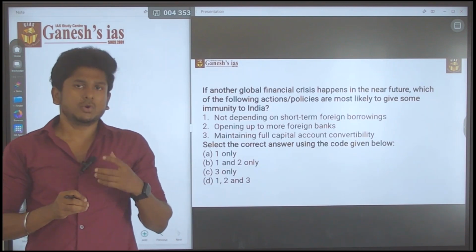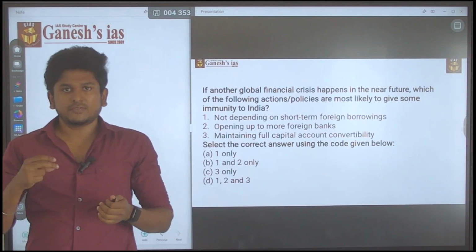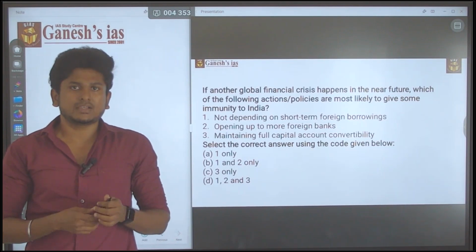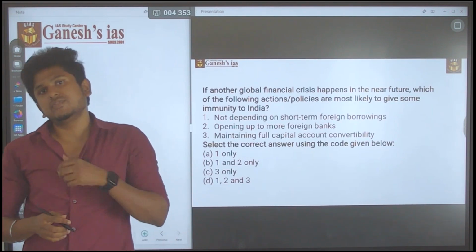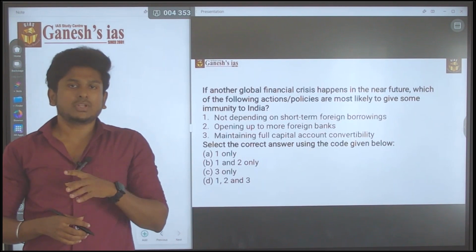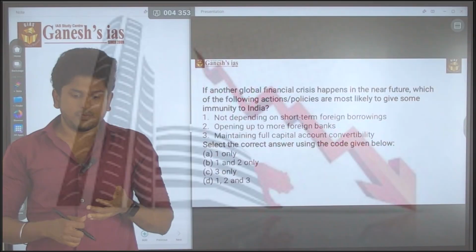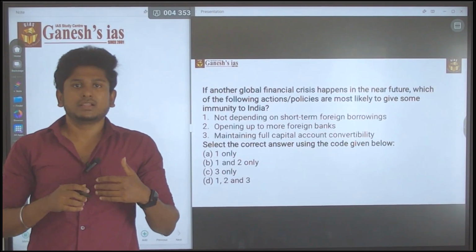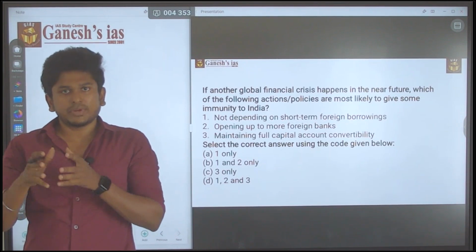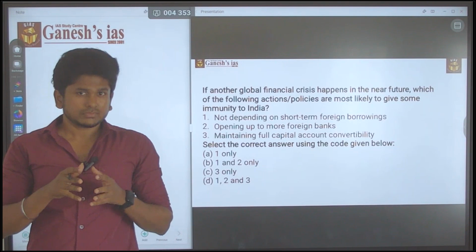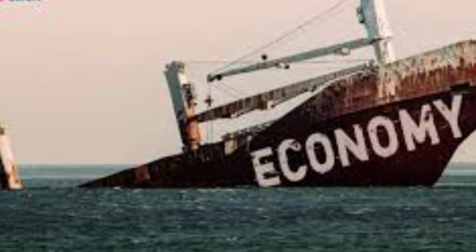If the government of India allows full capital account convertibility, then within a fraction of a minute or a fraction of a day, the investors will get back all the money they invested in the market. So full capital account convertibility will lead to the fall of my company, and the fall of my company will create huge unemployment in the market. So full capital account convertibility leads to an economic crisis in India.